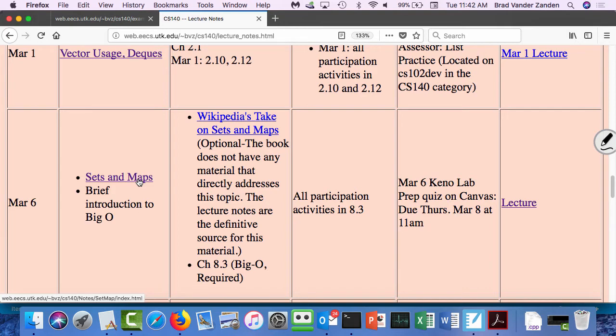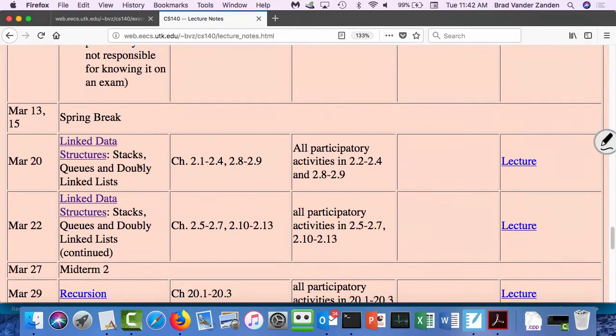We've looked at how to use them, at their APIs. Now, with hash tables, we looked at how to implement them. But thus far, with lists and sets and maps, we haven't looked at how they're implemented. We looked just at how you use them at the API. Okay, and we talked about their running times using big O notation. So now, starting today, we talk about going under the hood. We're going to look at how are these data structures actually implemented.